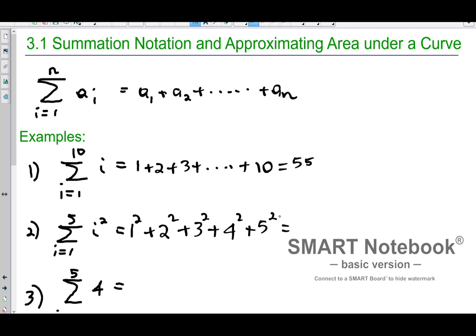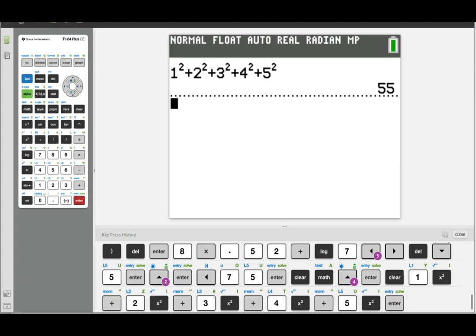I believe it's under the math command, and you go all the way down. You're going to see there's a summation notation in there. And typically, I use the letter X because that's the easiest variable to enter in the calculator. So you can also enter the sum into the calculator with that command to find the sum. And if you enter this particular one, I believe this one also turns out to be 55. Let me double check on that. So I placed it into the calculator, and indeed it's turning out to be 55.